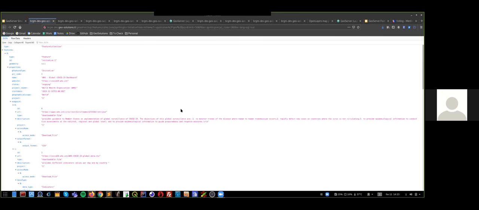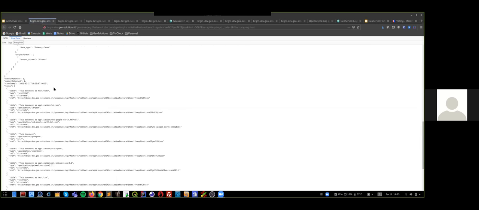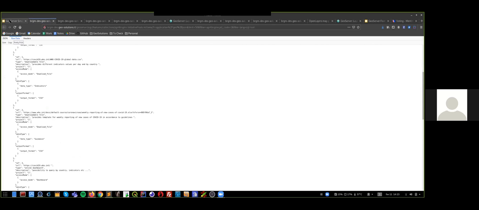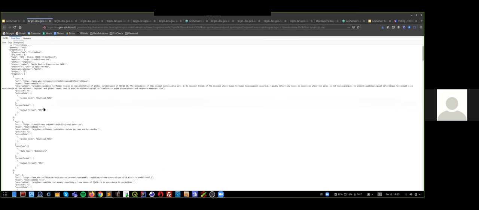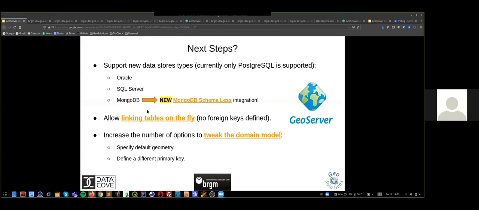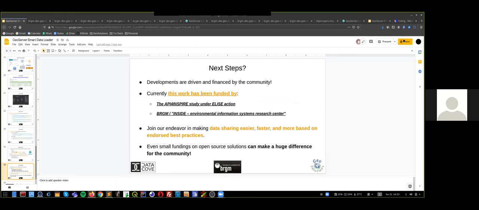I want one that I can read directly. Here we go. This is the OGC Features API GeoJSON output, which gives the meta links, which is what Katy was telling us about. So from an output, we can find the links to navigate to the next one. This is super useful for machines, not that much for humans. And the same thing with the complex example. There we go. So again, here, all the ones that have the... I cannot actually search on this, okay. So that was pretty much it for the... okay, I have a problem with my screen, sorry.